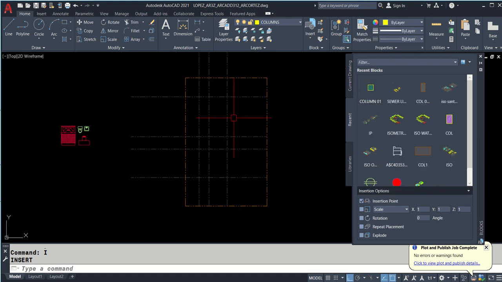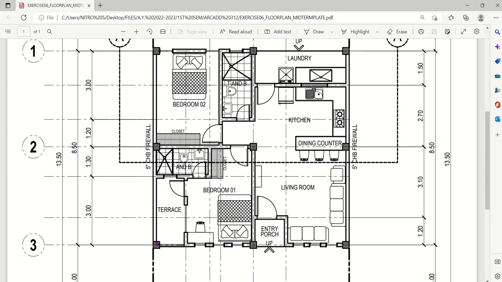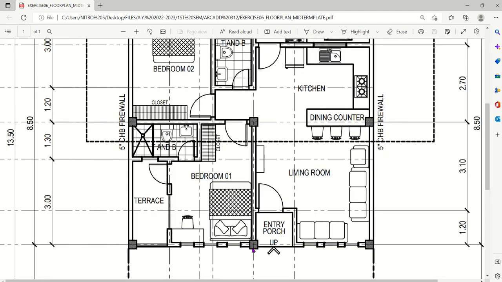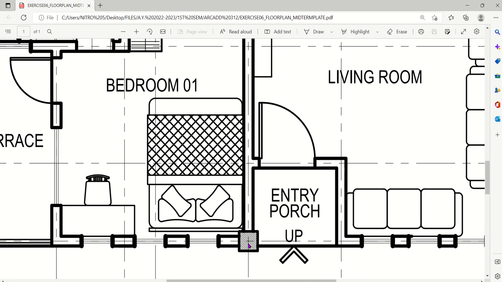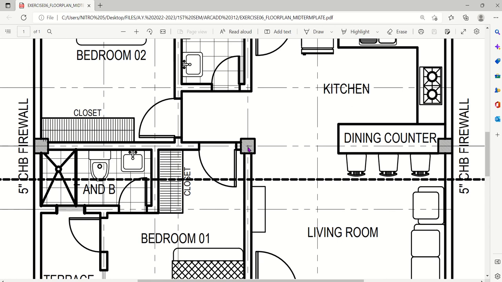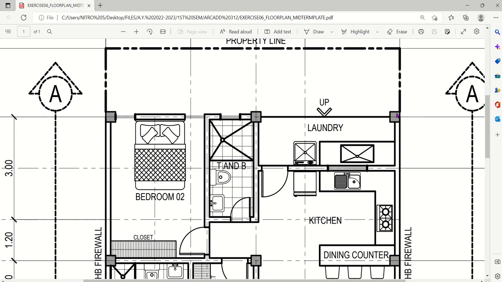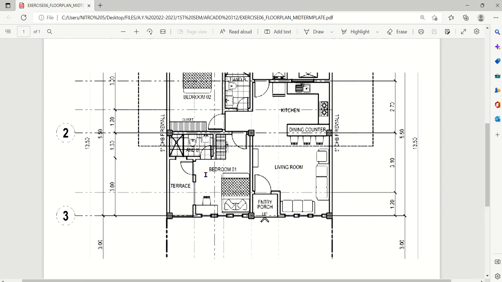Okay? But anyway, let's check first if we have the proper intersection of columns. Yan. Meron tayo dito. Okay? Sa part na to. Pero sa part na nasa gitna po, since naka-firewall tayo magkabilaan, dito sa gitna, nag-stop tayo sa intersection of grids. Ayan. You see the intersection of grids? So, pag nag-insert tayo mamaya, i-click po natin dyan yung column. That's why nung nag-pick points ako, nag-M2P ako. Okay? And then, sa kabila naman po, since firewall na yon, hindi na tayo pwede ng center. Naka-snap na lang siya sa gilid.